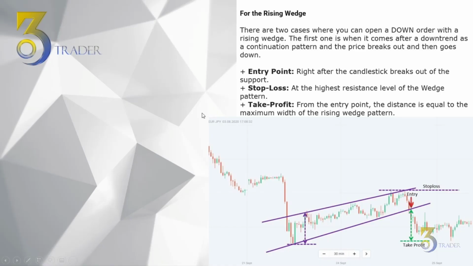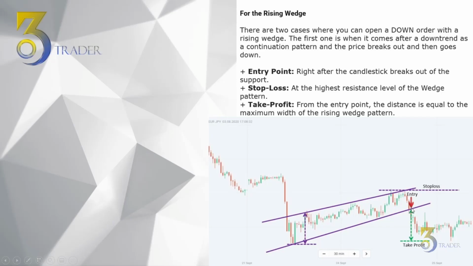The first one is you're in a downtrend already. So you're trending downwards. That's what we have right here. And then we start to ping pong back and forth, and we have a rising wedge. Remember, rising wedges are what? Bearish. So as we see this wedge develop, price action starts to pinch towards a point. We are going to begin to watch this for a trade. And in this case, we want to go short because we have a downtrend, rising wedge. So we know this is a continuation pattern.